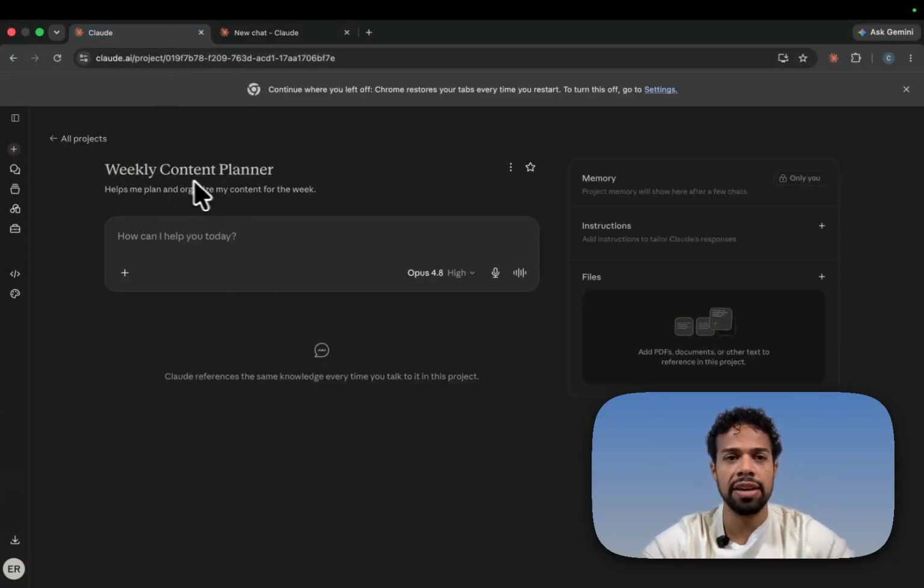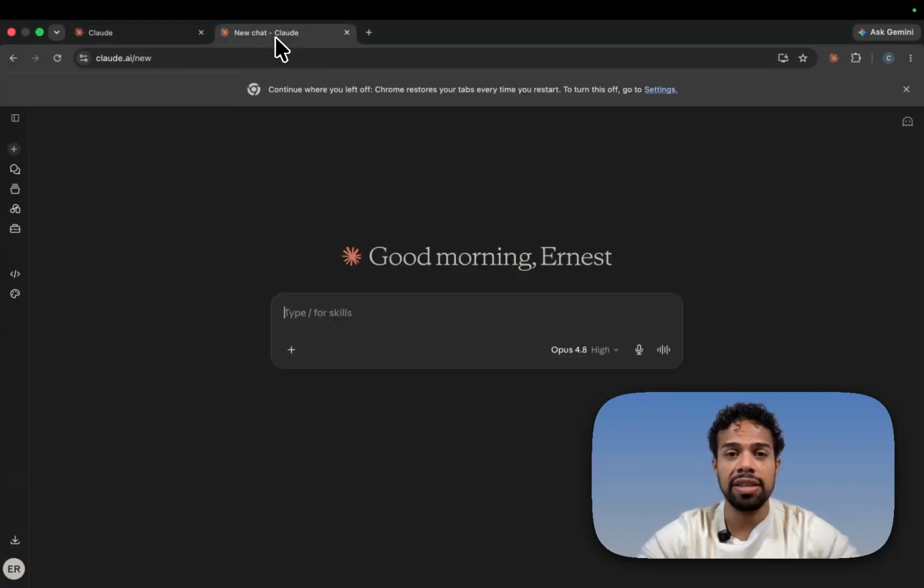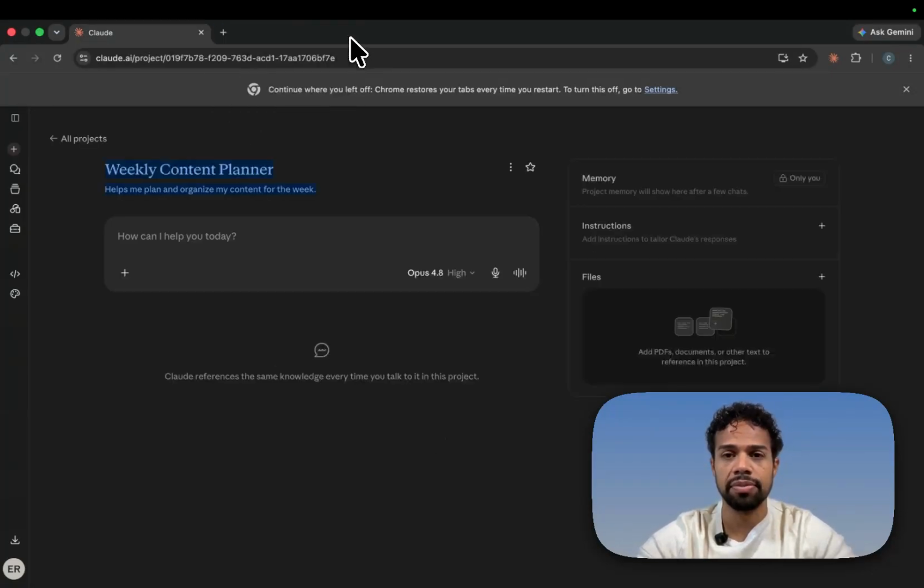However, notice that here, this chat box is specifically for my weekly content planner, and that alone. It does not deviate from that. It keeps the chat with regards to the name and instructions for this particular project. Notice that this general chat box is, in the sense of the word, general. It does not have any instructions. You can talk about anything you want in the world. That's the biggest difference between the project and the chat.